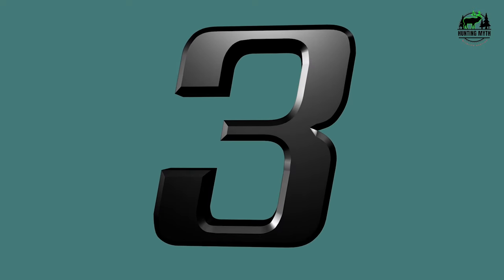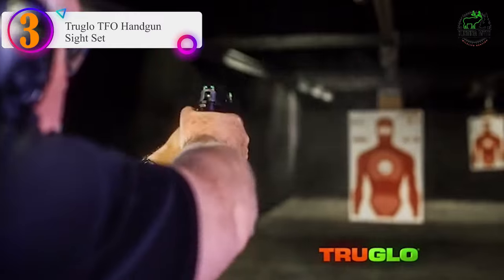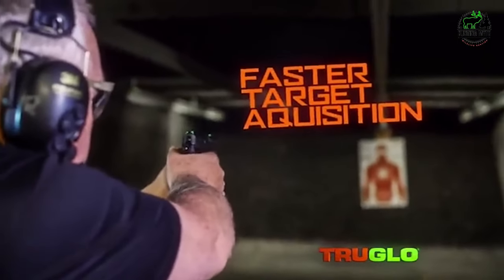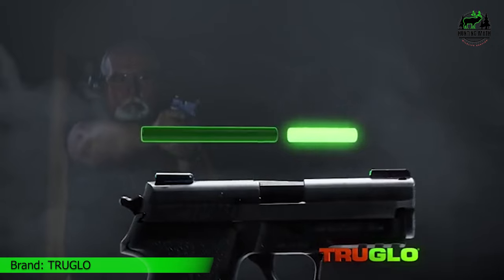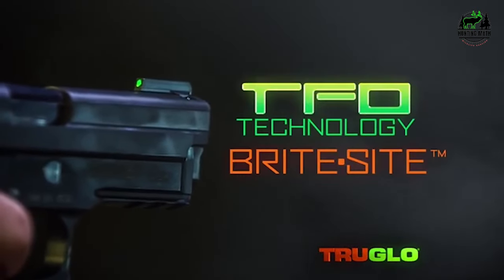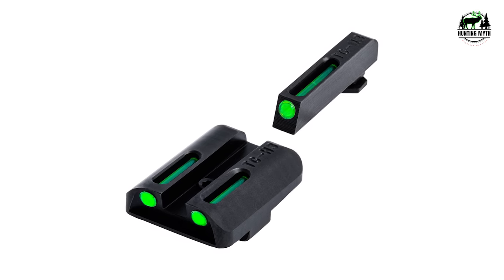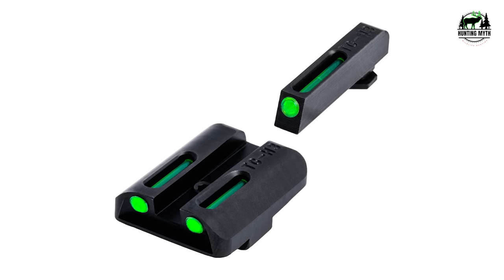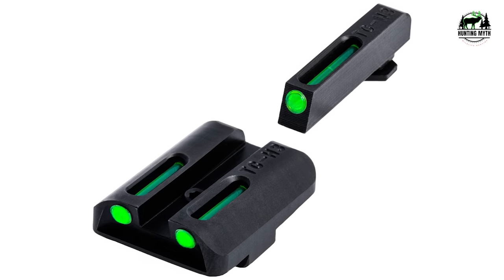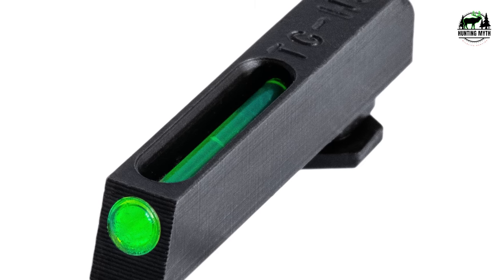Number 3 in our list: the Truglo Tilo Handgun Sight. If you are switching from your current sights to these Truglo ones, you are taking a big step — and the good news is it's a big leap towards improvement. You are not going down; rather, you are taking a step to a better position. It's kind of like a promotion rather than a demotion. If you are using the correct and appropriate tools, the installation process gets simplified. It's a nice replacement if you are currently using factory sights, and it is hard to miss the target with this, as it will never let you lose sight. That is one of the state-of-the-art glow-in-the-dark systems available.